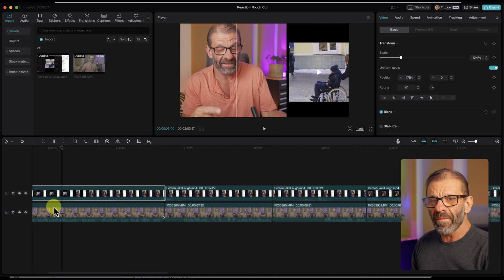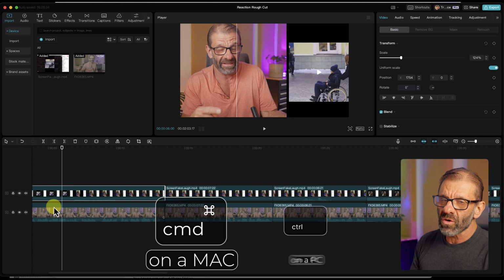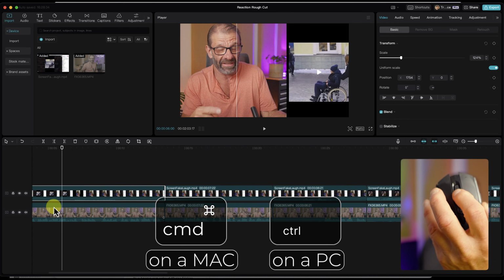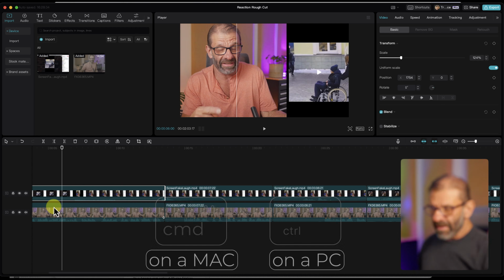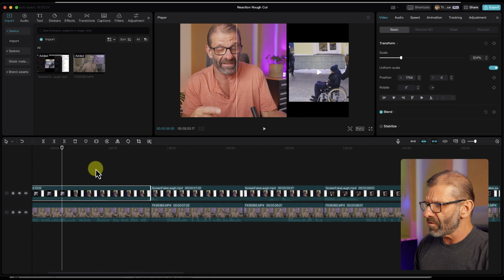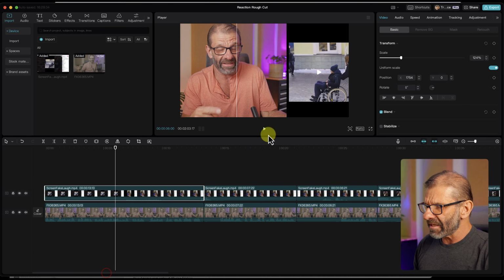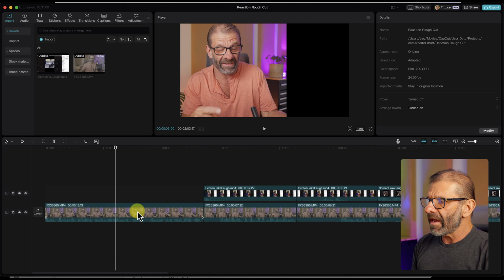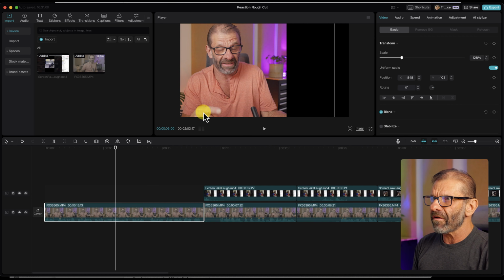How do I zoom in? Remember, it's Command key on the Mac or Control key on the PC, and then you zoom with your scroll wheel right there. So I'm just going to hold down the Command key on my Mac, and I'm going to zoom in over here so I can see exactly what's going on. I don't want that, so I'm just going to click on this guy, which is the track with the TikTok on it, and I'm going to hit delete, and then I'm going to click on me, and oh no, I'm not filling the frame anymore.